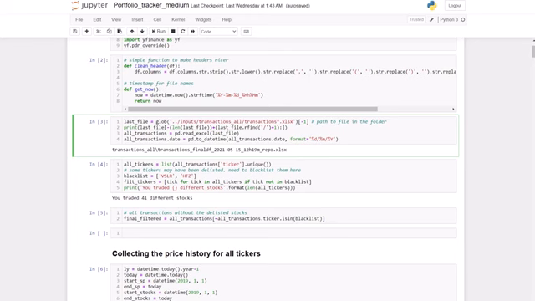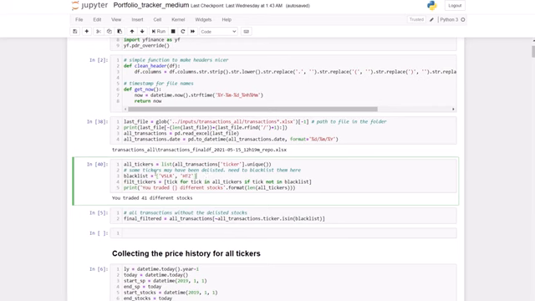Going back to the Jupyter Notebook, in this cell we're going to read the last file in the transactions folder. We're going to get the file path, print the last file, and create this data frame for all the transactions. Over here you get a list of all tickers. That's my blacklist. Sometimes if you're trying to get prices for tickers that have been delisted, you get an error.